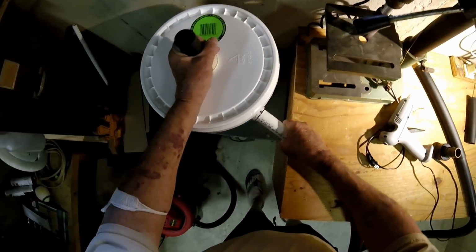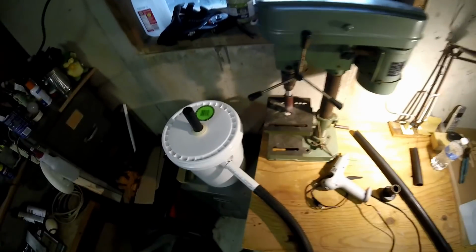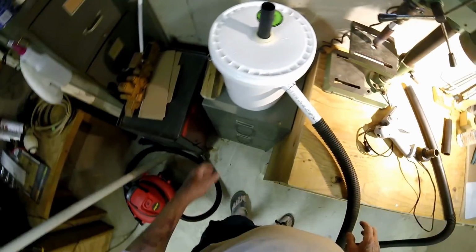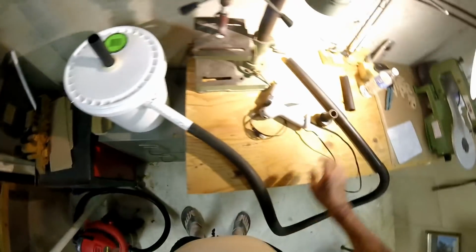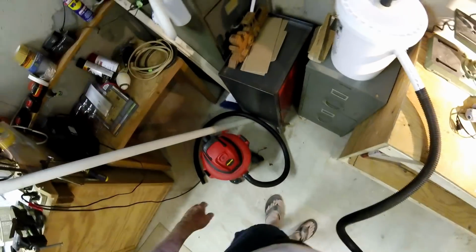Now, hopefully when I'm down here working, especially at night when my wife is asleep, the vacuum will be outside running. She won't hear that loud shop vac running.